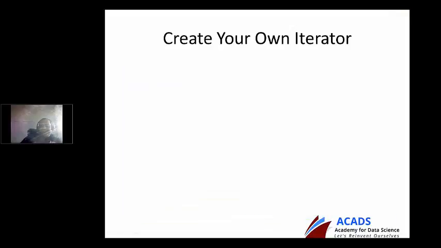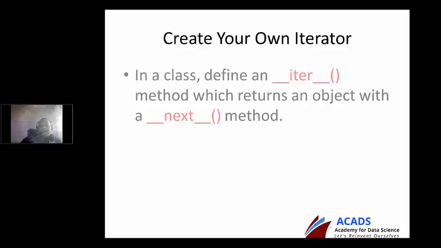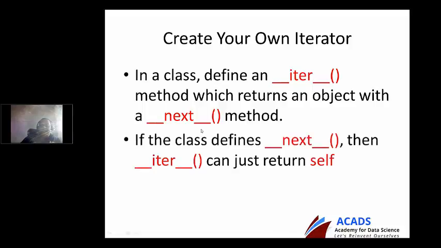So really, if you don't have a for loop, you can keep doing this manually. But what you can do is use Python's features to create your own iterator. If you have a class, you define the special method name __iter__. In the slide it looks like a long single underscore, but it is really the double underscore iter method. In a class you define the __iter__ method, and this method should return an object with the __next__ method. If the class defines the __next__ method itself, then it's even easier. You can just return self. And here is the example.